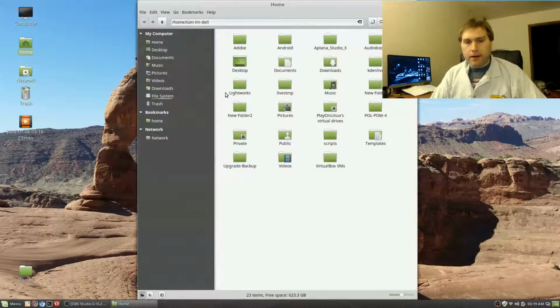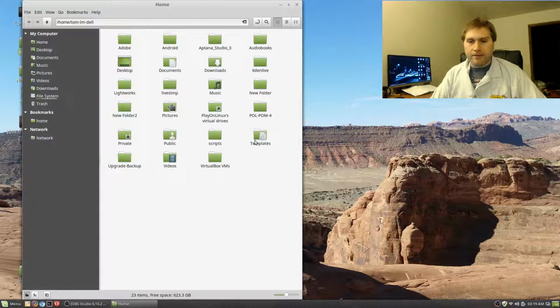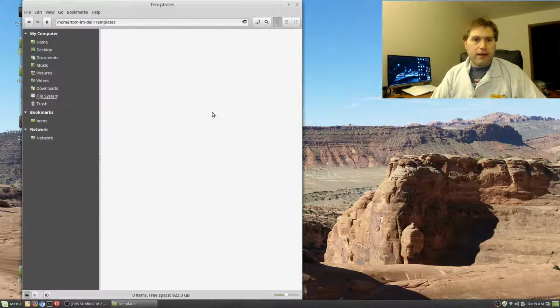I'm going to open up my home folder, and then we're going to look for this folder here called templates. I'm going to slide over this way to make sure the camera's not in the way. So I double click here, and you can see that templates is empty. Well, whatever is in this templates folder is going to appear in that context menu. So I'm going to show you how you can add a few different types of documents to that menu, and you can then decide which documents you constantly need to open based upon your workflow.